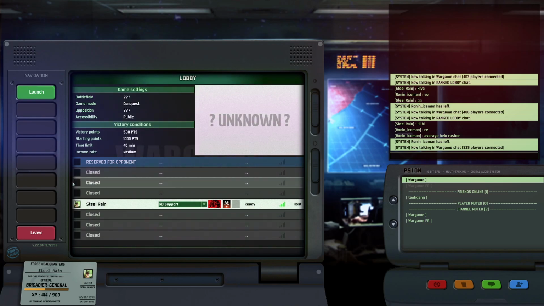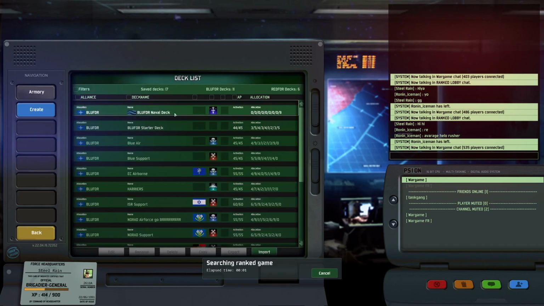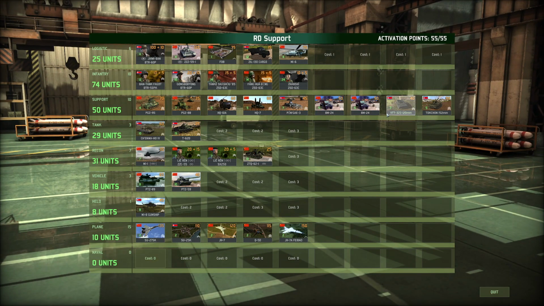Yikes. Okay. Red Dragon support. Let's do what I actually wanted to do now. Oh my god, you get two cards of BM-24s. Hell yeah.